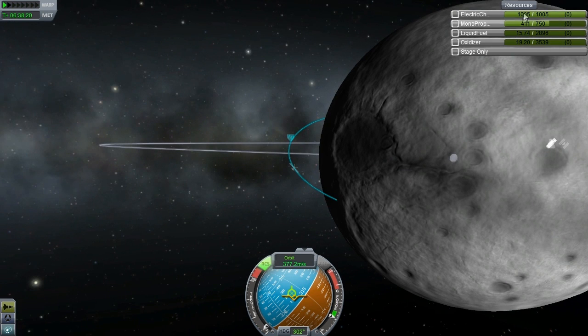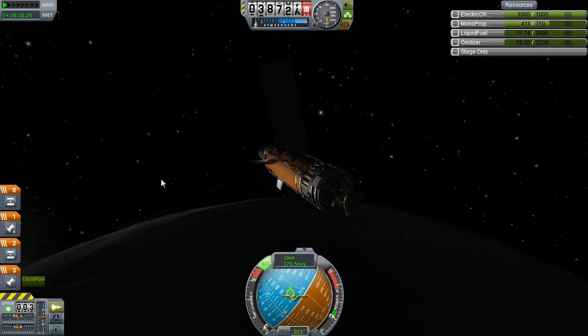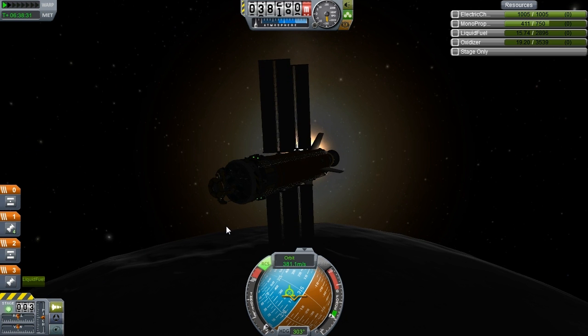Well, we've got electricity at least. Oh yeah, we've got plenty of that. That's not a problem. It's the whole how fast we're going to be going when we hit the surface, and I doubt if our Skycrane will be able to slow us down. Well, pretty picture at least.